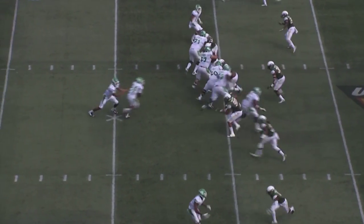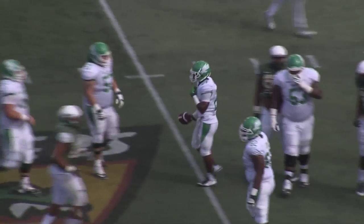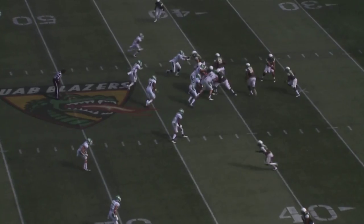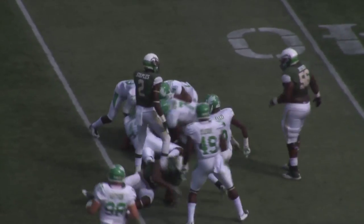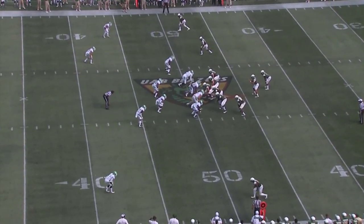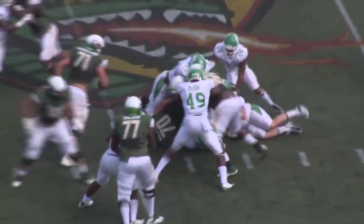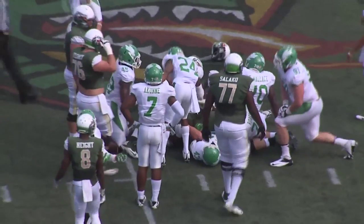On first and 10 from the 40, Dajon Williams takes the handoff and he's got a big open hole at midfield, able to wiggle his way down to the 43-yard line of UAB. It's Desmond Carter who may have saved a touchdown. Hurry-up offense and a handoff — running to the right side is D.J. Vinson, taken off his feet by Derek Hakune. Third and three, UAB from their 49, they try to slam it again with Vinson up the middle, and he's stood up and pushed backwards. Great defensive play in the gaps.